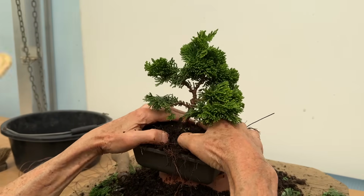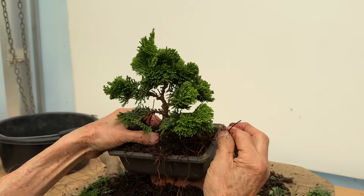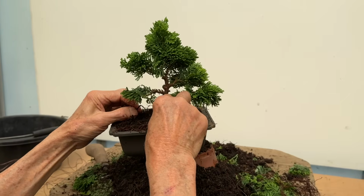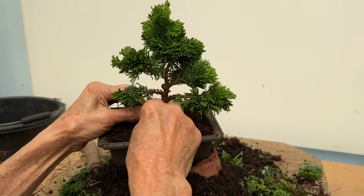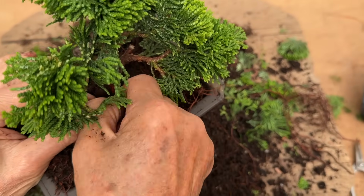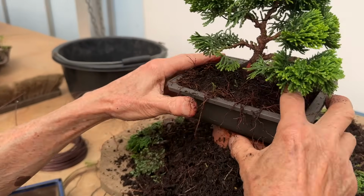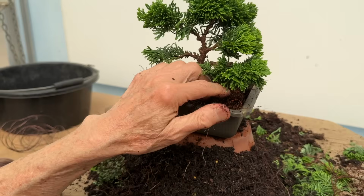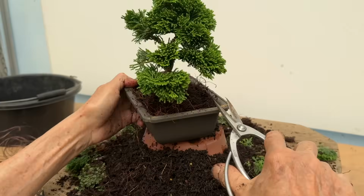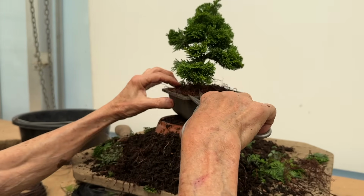And I'm going to use the same compost again. And because it was growing in this type of ordinary garden compost, I think this is going to be quite good for the tree. All this very gritty mix may not be good for hinokis. You've got to play it by ear. Experience will tell you what works and what doesn't work. So all these extra hairy roots at the end I will take off. And as long as I keep it moist now, it should be okay.